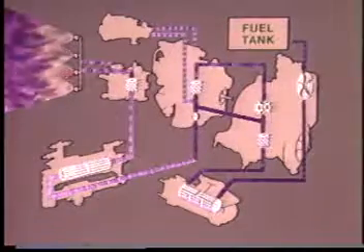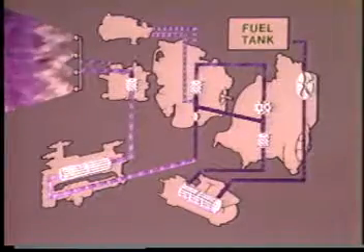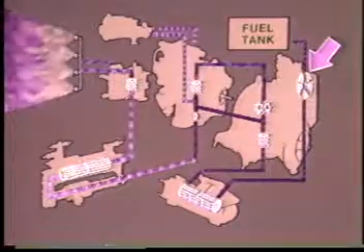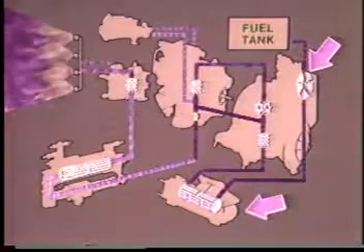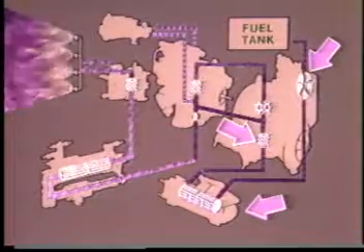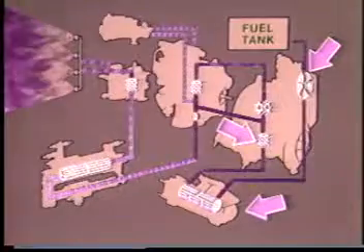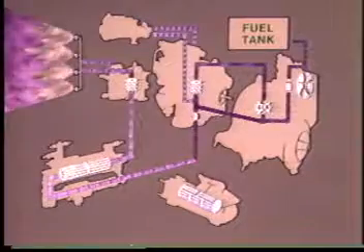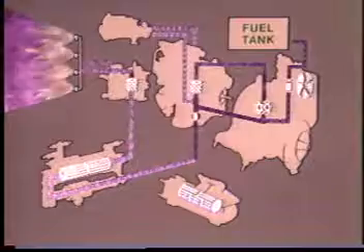There are several safety features incorporated into the JT8D-200 series fuel system. For instance, should the centrifugal boost stage of the main pump fail to operate, fuel would bypass the boost stage, the fuel heater, and the main filter through a bypass valve set to operate at 0.5 to 1 pound of differential pressure and continue directly to the main stage of the fuel pump. This would ensure adequate fuel supply to the fuel control for proper engine operation.